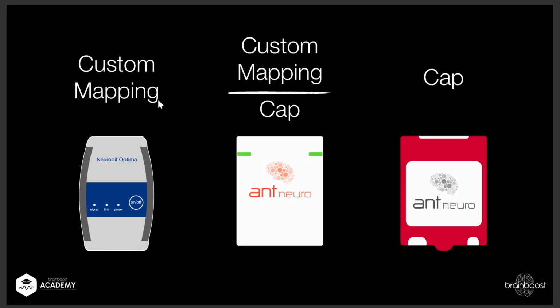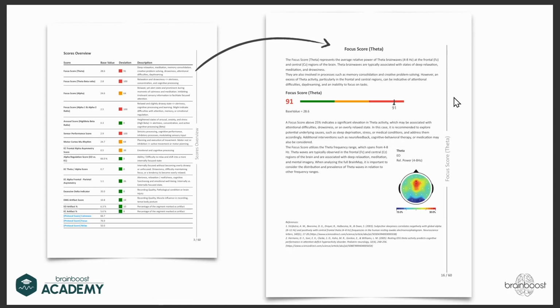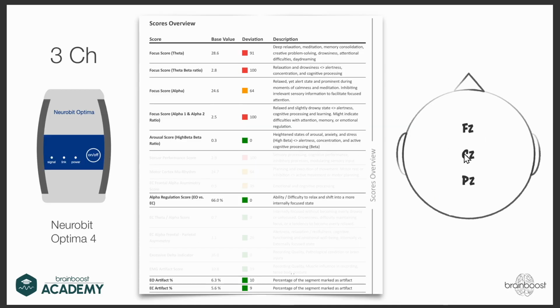So for this report, this version, you need at least FZ and ZZ, and this is why I showed you this one. If you just have ZZ, it doesn't work. If you have a hardware that, for example, you can record on FZ and ZZ, then there will be fewer categories, because here we have the parietal lobe. For example, alpha regulation, I think, needs PZ. But if you have a different hardware, of course, it will work. We just need an EEG on this position. The hardware doesn't matter for me. So sure, if you have a hardware that has positions that pop up in this auto report, it will work.